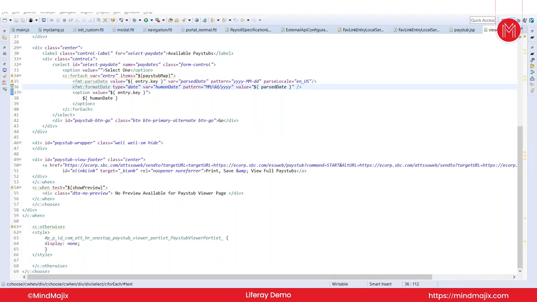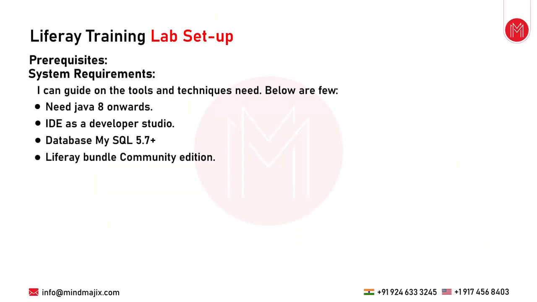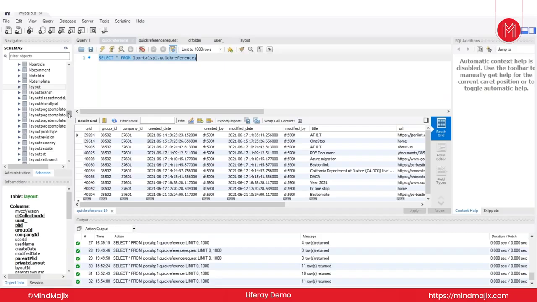Then let's move on to the next thing we need, database. So either MySQL, Postgres, or any of the things for practice you need, you can do it, and then we can configure the JDBC property from Liferay so that it will create all the tables required for Liferay here, and you can play around with that. I mean UI till backend. What all the items will be stored in the database, in which database, what will be the table structure, all those stuff you can see. Okay, and we can create custom tables as well as per the need.